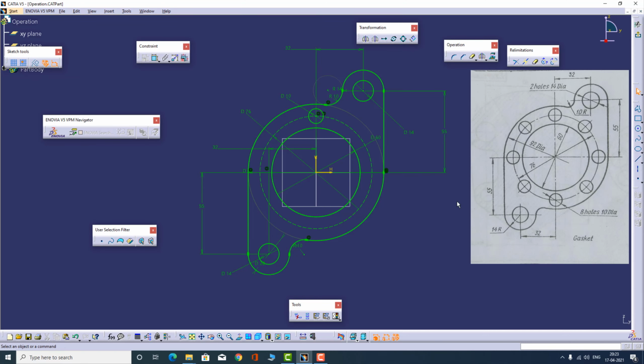Now suppose this is the desired sketch, almost made.